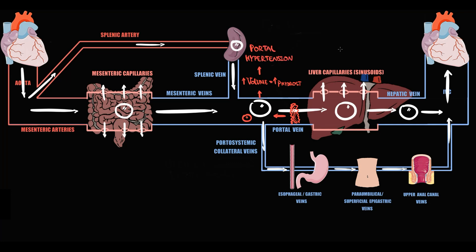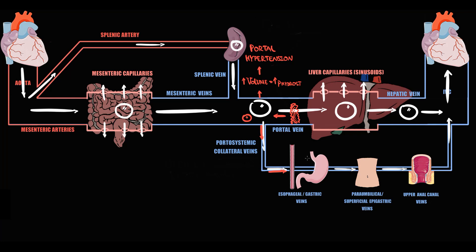Portal hypertension develops. With time, due to the thrombosis, even more blood accumulates inside the portal vein, causing increasing hydrostatic pressure, so portal hypertension becomes even more severe. At this point, the combination of portal hypertension and obstruction to flow into the liver sinusoids forces a larger volume of blood into the portosystemic collateral vessels. The more severe portal hypertension becomes, the higher the volume of blood going into the collateral vessels, and the more distended they become.